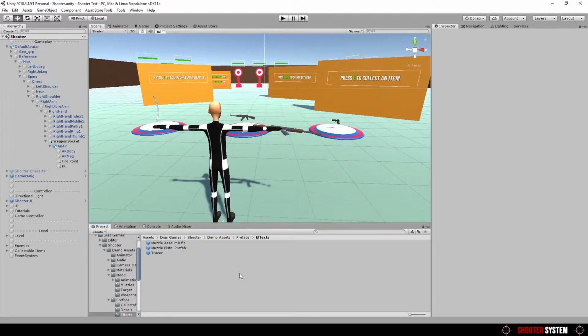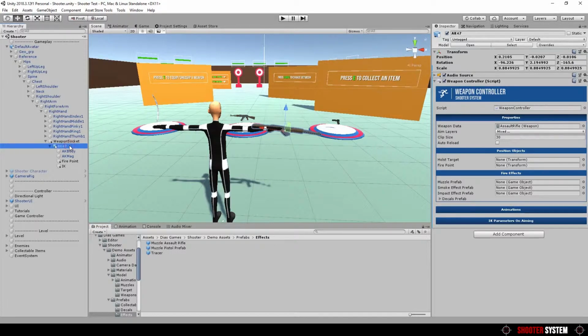Hello. In this video we are going to finish our weapon setup. Select your weapon. Let's set fire point. Inside our weapon game object there is another game object called fire point. Drag it to fire point field.